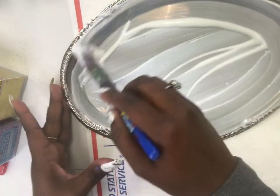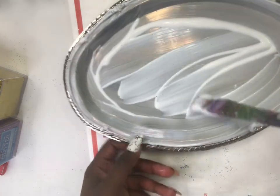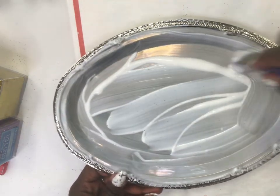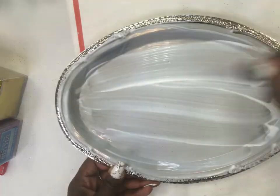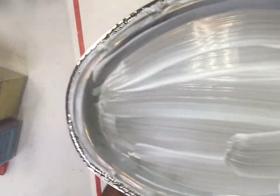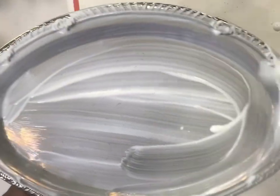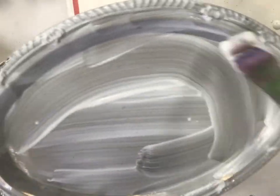So with this one, I'm just going to do the tray for now. The ashtray and everything else I do towards the end of the video. Then I'm going to move on to the next tray. So this is how it looks. I'm about to dump this Mod Podge back into the container because I can use it. I'm good with the saving stuff. If you put too much, it takes even longer to dry. It's gonna dry unevenly. So this is how I do it, you guys.